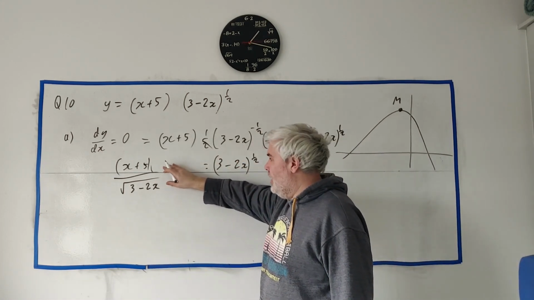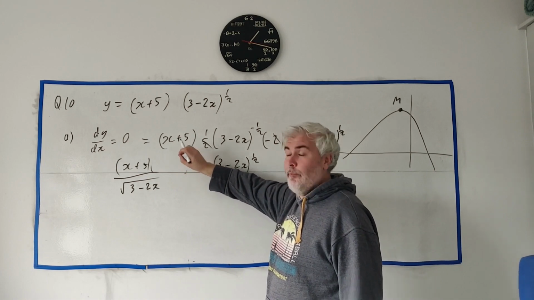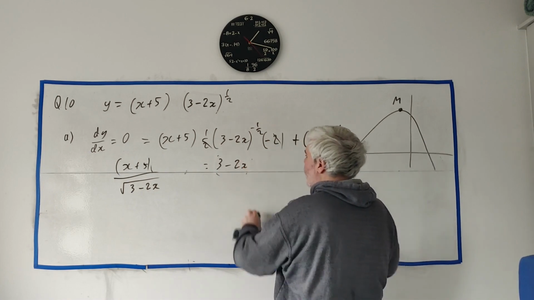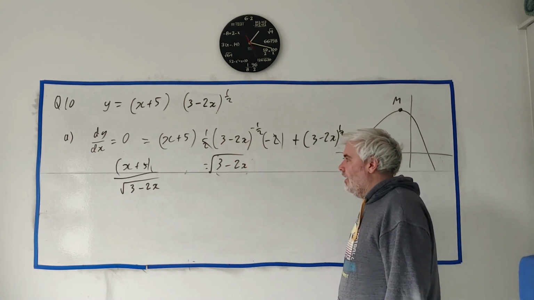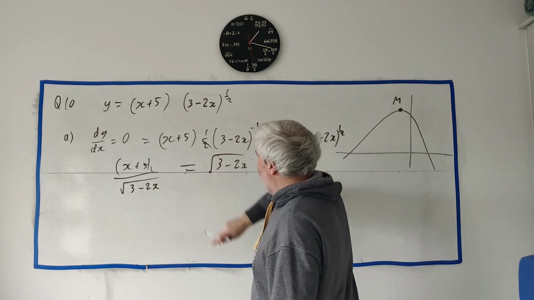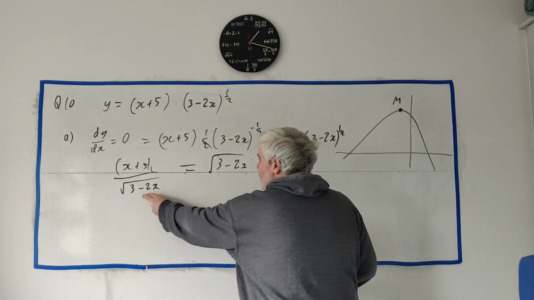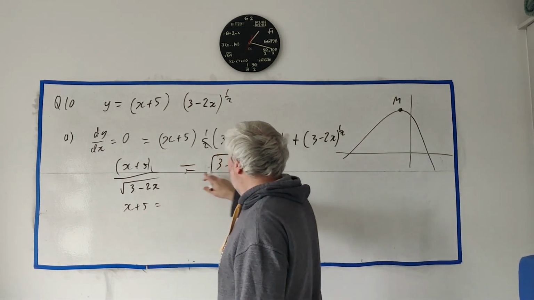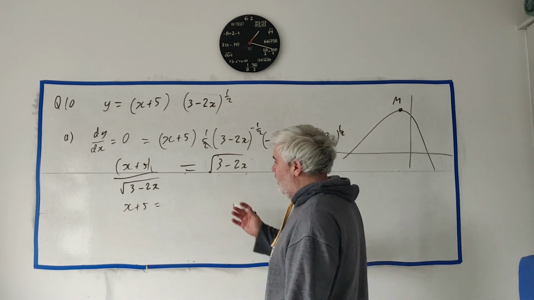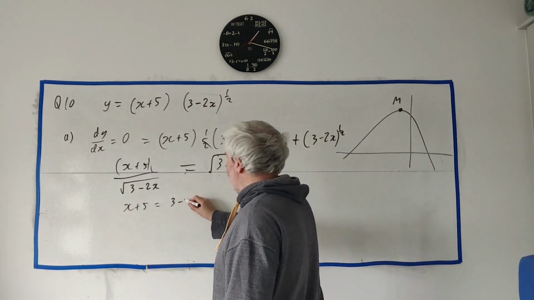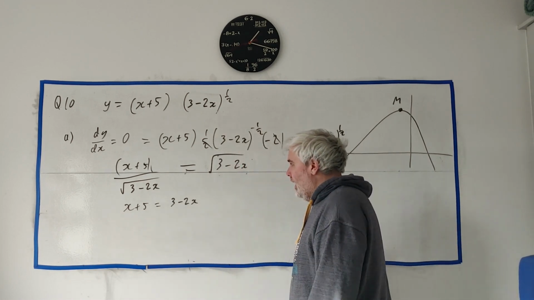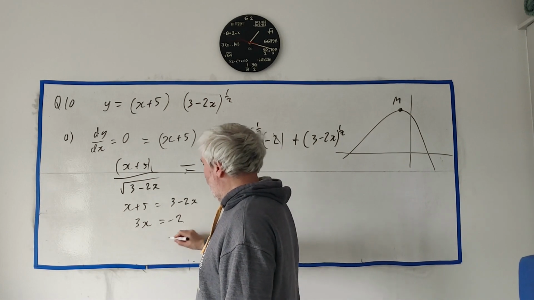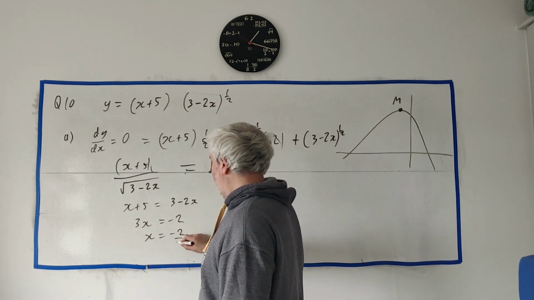That's what I had here. I had (3 minus 2x) to the power of a half, and minus a half put on the bottom row is the square root. And again, let's change this one to a square root. I find students find it a little easier to see. Equals here, make it clear. Let's just multiply this by both sides. So we end up with x plus 5 is equal to, these are the same, two square roots multiplied together, the square roots cancel. We're just left with 3 minus 2x. Let's clean this up. We get 3x on the left and we get minus 2 on the right. x is equal to minus 2 over 3.